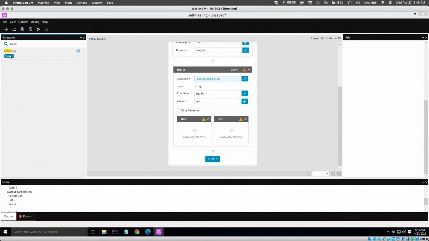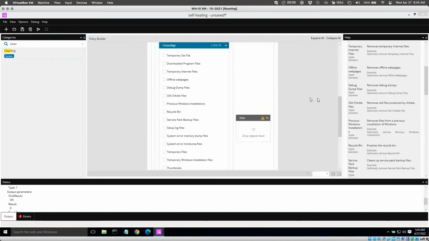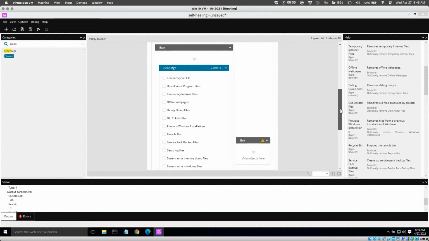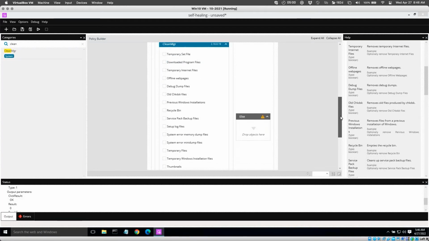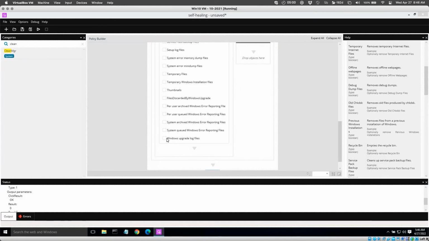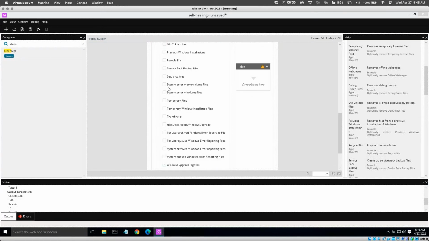Yeah, here we go. Okay, so this object here, the clean manager, there we go. Okay, so this object has a bunch of options in it for cleaning up temporary files and thumbnails and all that kind of stuff. So we can just go ahead and check all of these boxes.